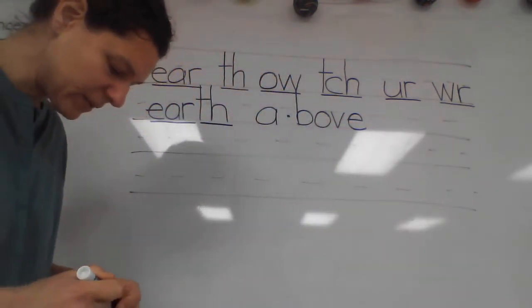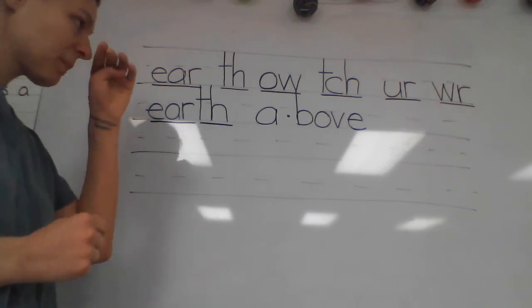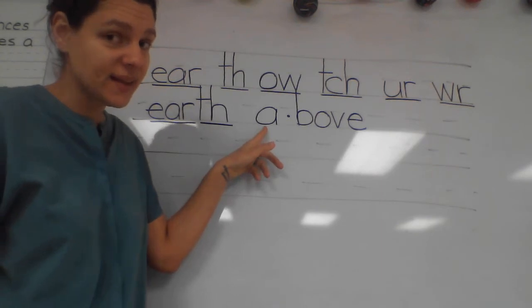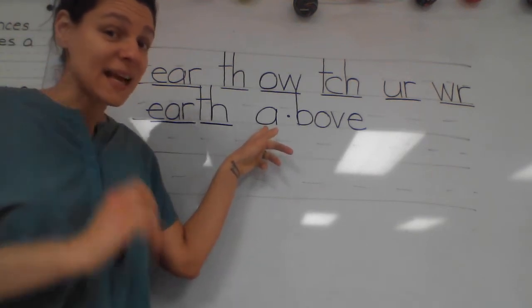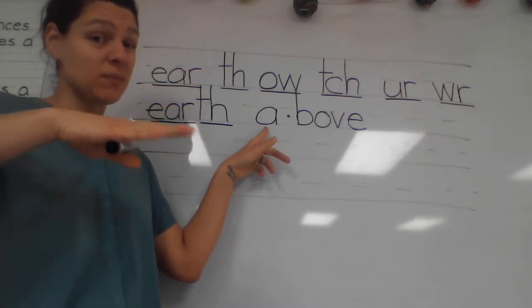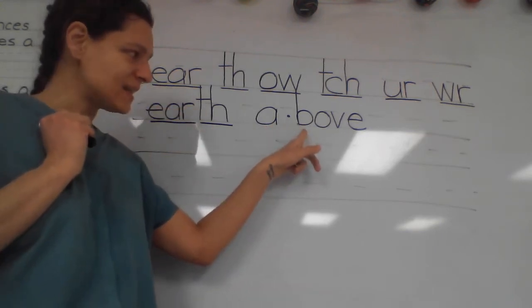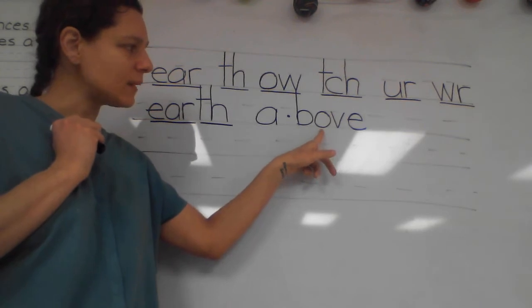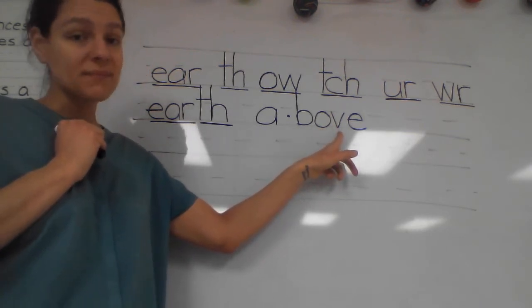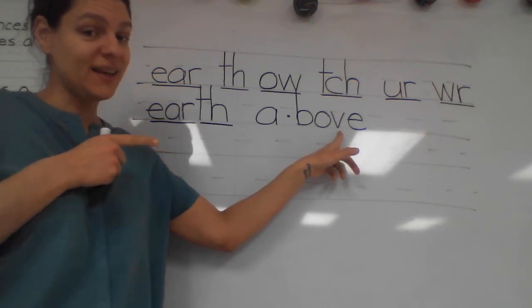All right, make sure your word looks like mine. Let's mark it. Does this need a marking? It's an open syllable. That means it's saying its name. All right, good. Remember, anytime our vowel says its name, it needs to be underlined. Does this need a marking? This one, saying its first sound. This one, it goes with our silent final E.